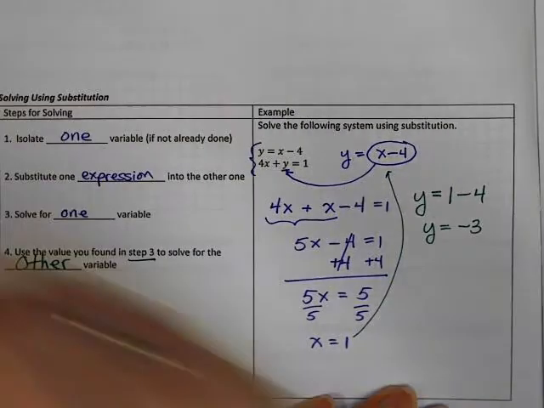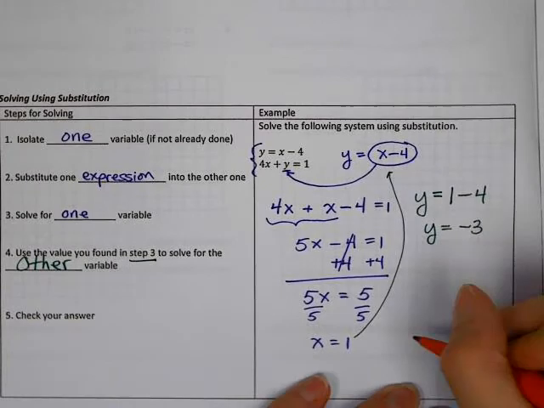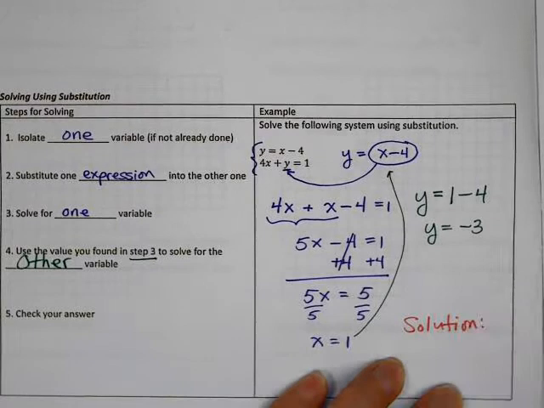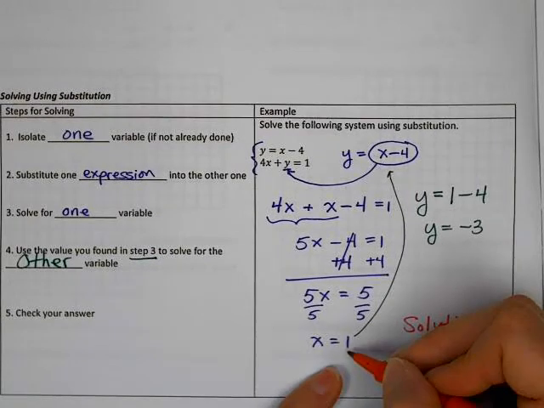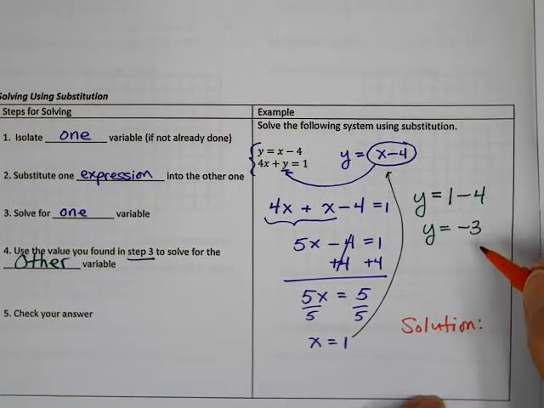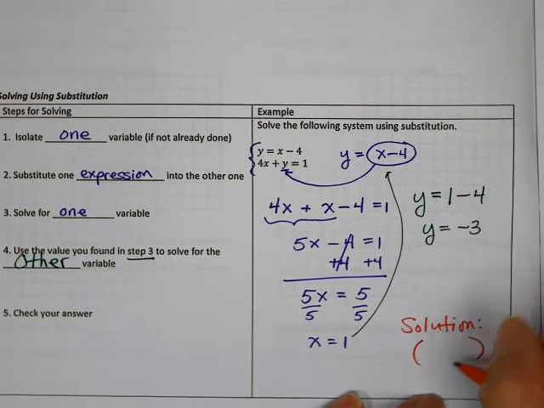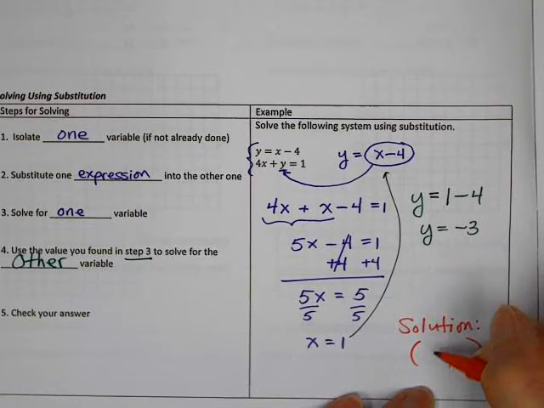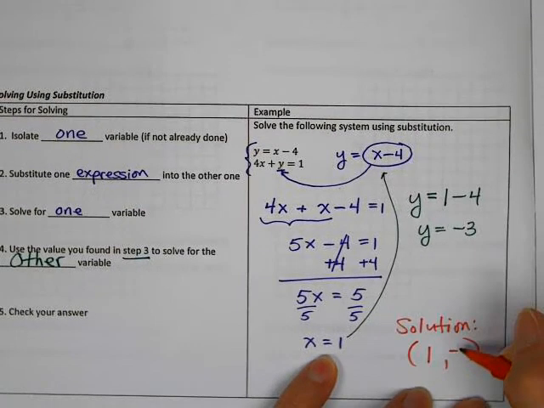Okay, so now we're able to state the solution. This is very important, this entire chapter, that you write the solution the right way. Is the solution 1 or is it negative 3? Well, the solution is the point with both of them together as a set. And you have to put the right number here. The x number goes first, and then the y number goes second.